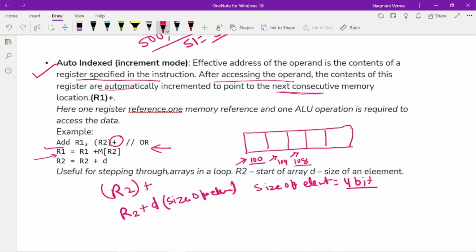So this is the source and this is the destination. We have to add the values of R1 and R2 and assign the result into R1. So R1 equals R1 plus the memory content at R2. This is the destination, and this is the source.